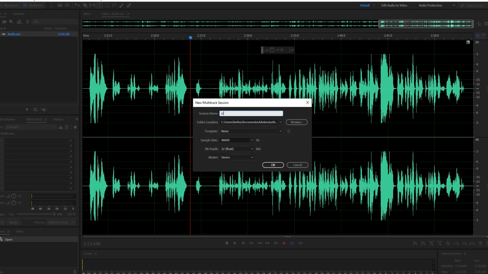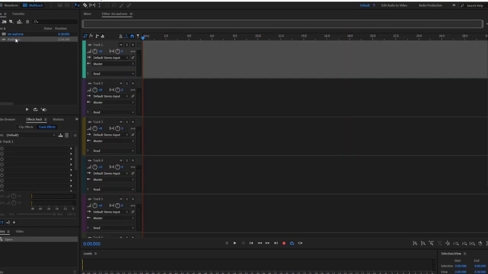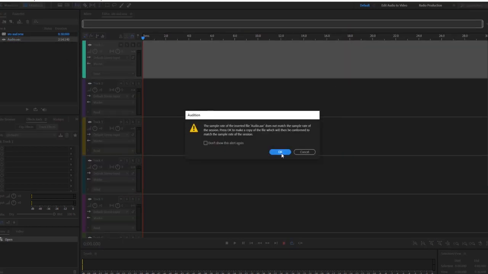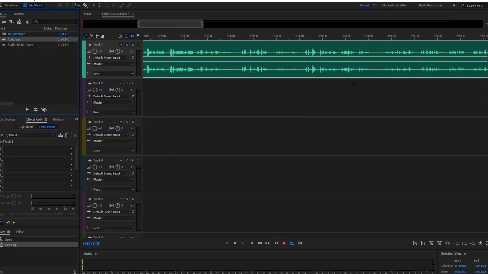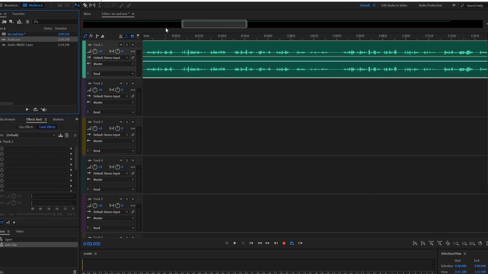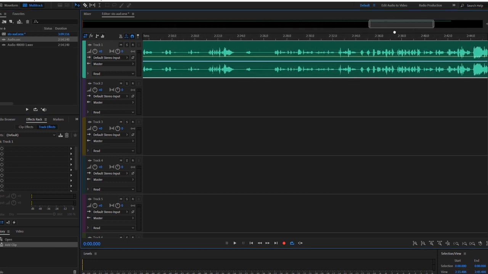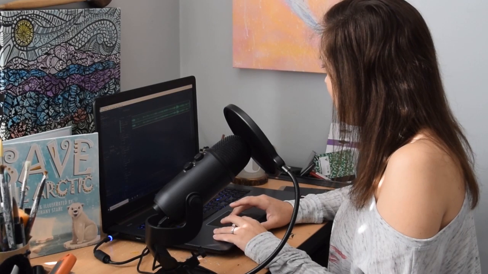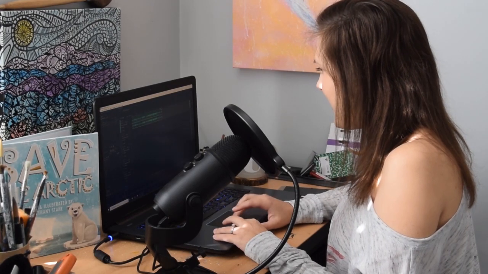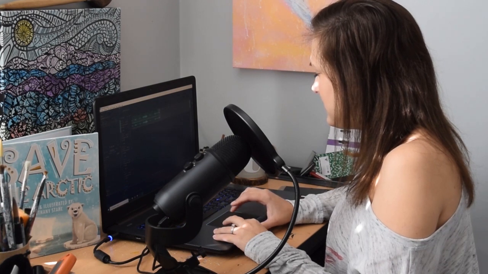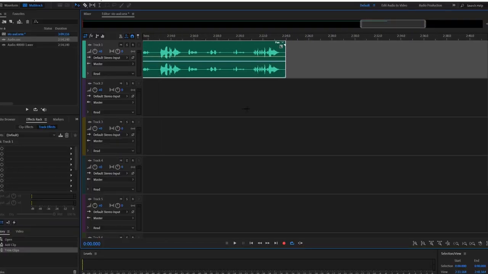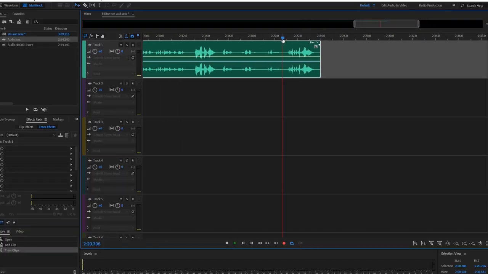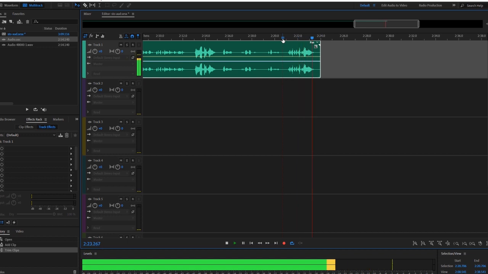Okay, let me put that in here. Okay, scrolling. Okay, I am really zoomed in. I know that little bump right there is where we say the end. So I want that cut out, so that is going to end with the last page. Thank you for protecting our home.